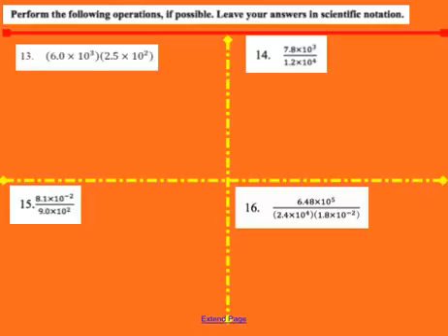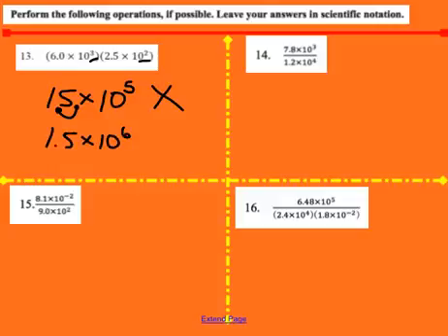6 and 2.5. I happen to know that that's going to be 15 straight up. We're also going to times it by 10. 3 and 2 would be 5. Now you are going to get this marked wrong on a test. You want to take this 15 and make it a 1.5. So when you do that, 1.5 times 10 to the 6 is 5. You add 1 because you're moving the decimal place one more. This is the correct answer.